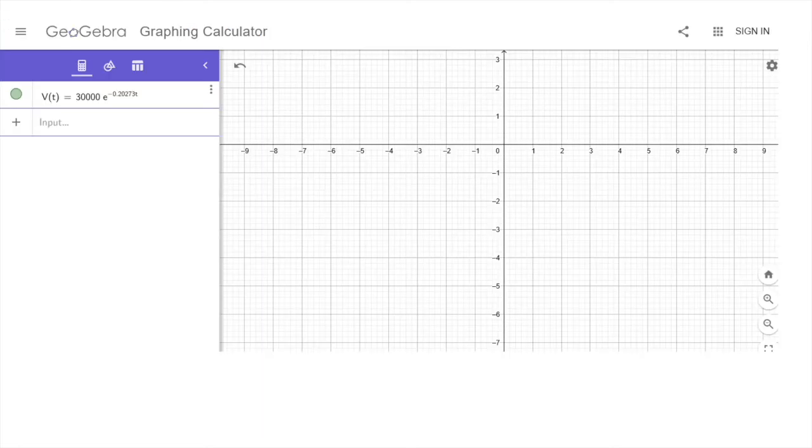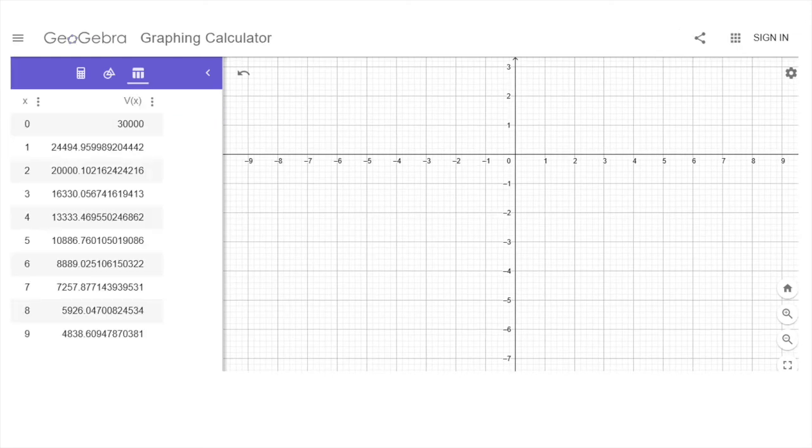If you want to investigate this model further and visualise what the graph would look like, we can use GeoGebra. This is a good tool to help us investigate the different graphs involved with this particular model. If we look at this area here, we can type in our equation. If we press this button here, we can decide on the range of values that we want. I've gone for years 0 to 9, and as you can see, year 6 does match up with our answer to the exam question.